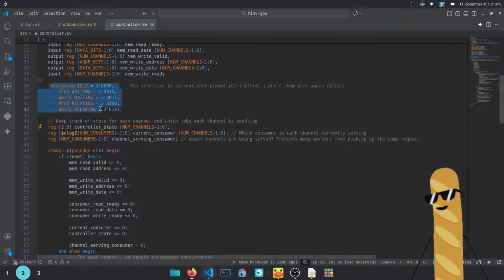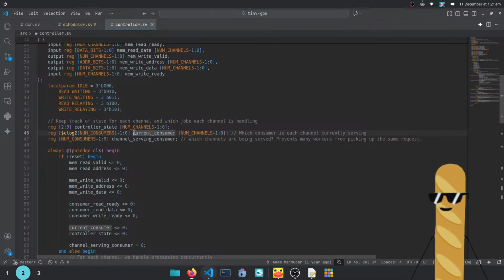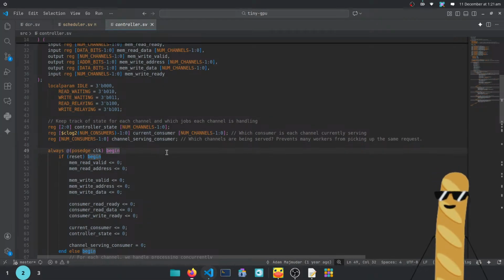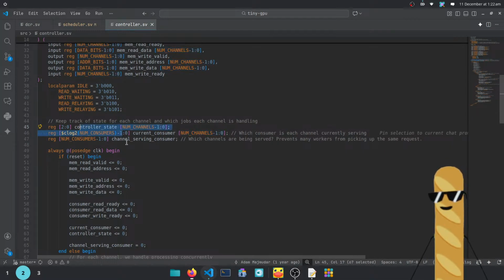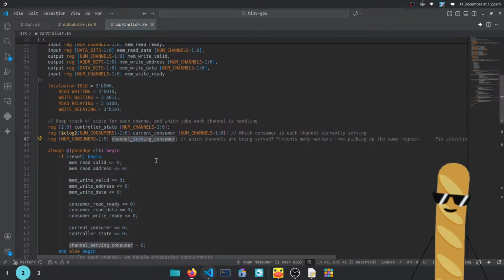We're gonna have a controller state here, and then we're gonna check which consumer each channel is currently serving. So if we do current consumer of 0, whatever is in current consumer of 0, that means channel 0 is serving that consumer. So now which channels are being served? So we check.